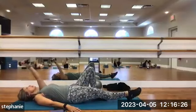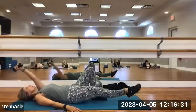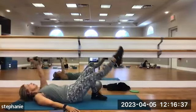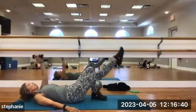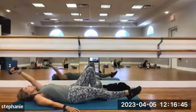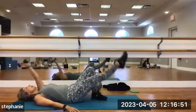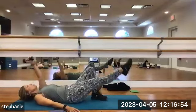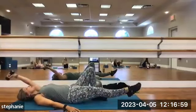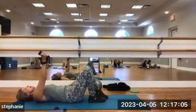So it's lower and crunch. Lower and 2. Lower and 3. Lower, 4. Lower, 5. Lower, 6. Really see if you can hold the front at the top, guys. We only go to 8. 7. And lower. Last one for 8. Nice job. Let's switch to the other side.